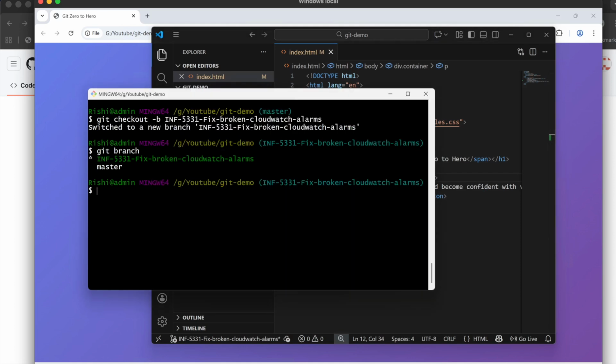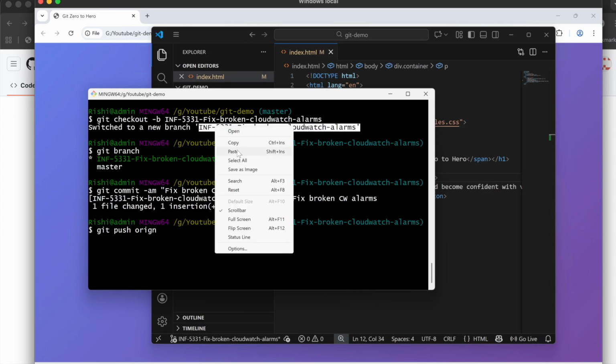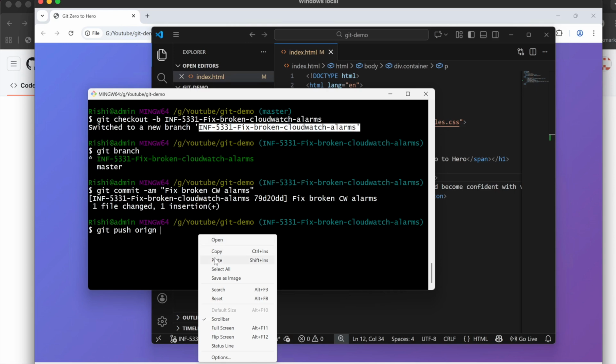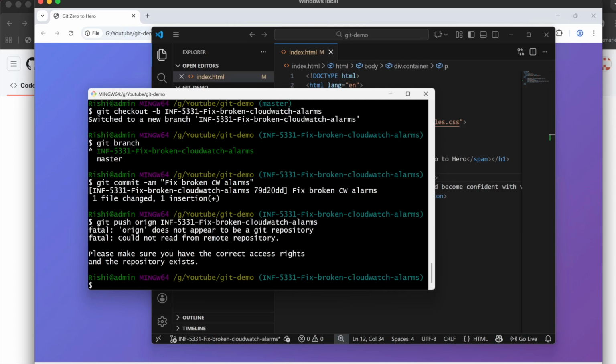Save it and then git commit -am because it's been modified. I'm going to say fix broken CW alarms, for instance. Then you can push it. Git push origin, and the branch name is this one. My bad, it's not urgent.